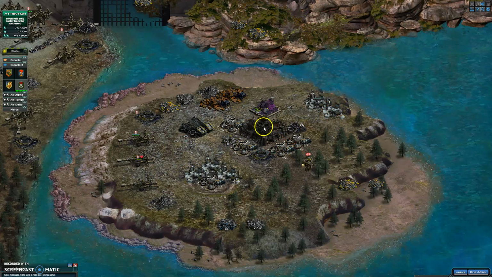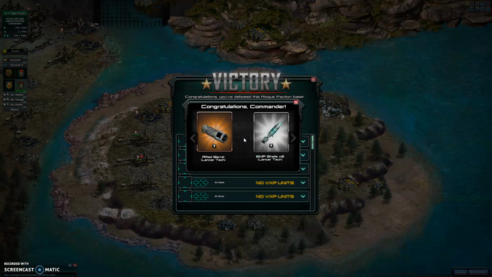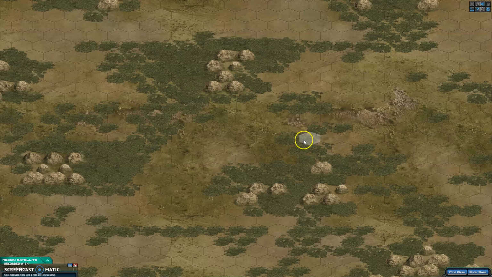That's it. Now let's see if we got what we needed. I got EMP, okay, I need them. I didn't get the other one, but I need these guys. So, and again, you never know what you're going to get. Sometimes I get a whole bunch of worthless stuff.